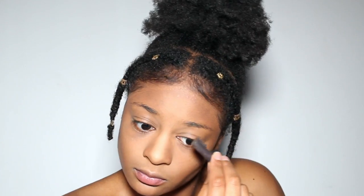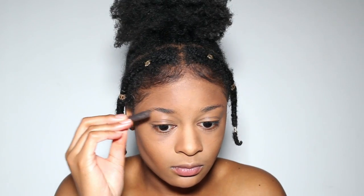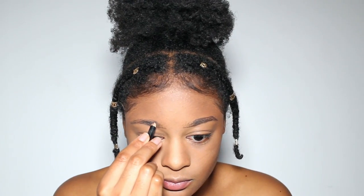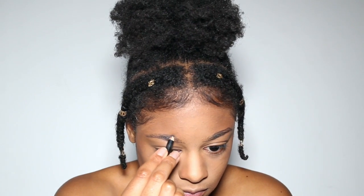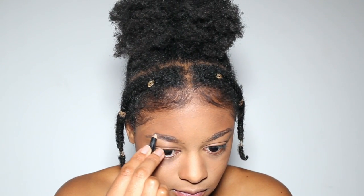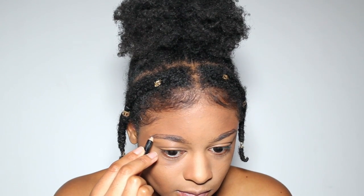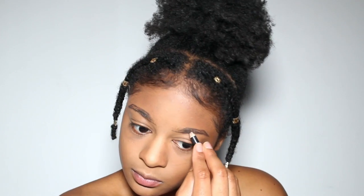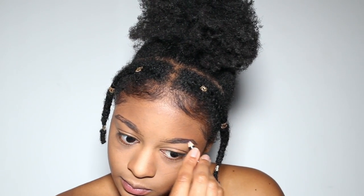Moving on to eyebrows, I'll be obviously using my Rimmel London pencil in the shade Black Brown, I believe it is. And yeah, I'm just going to outline my brows and then fill them in. And then I'll also be kind of fixing them up using the same Anastasia Beverly Hills nude shade from the cream contour palette.